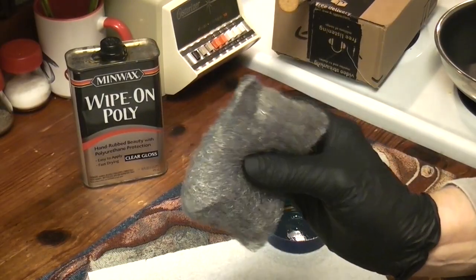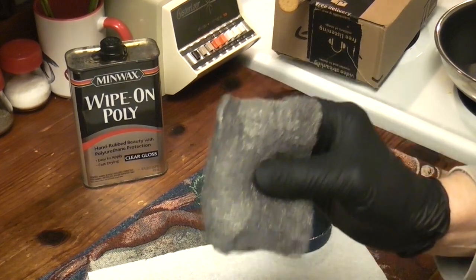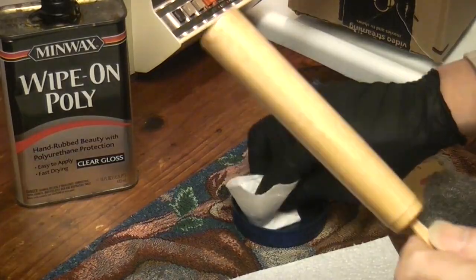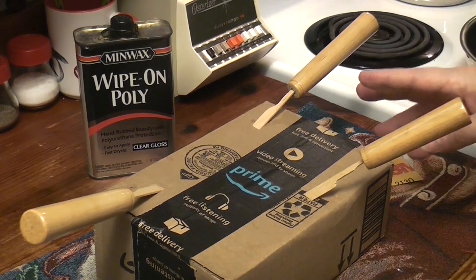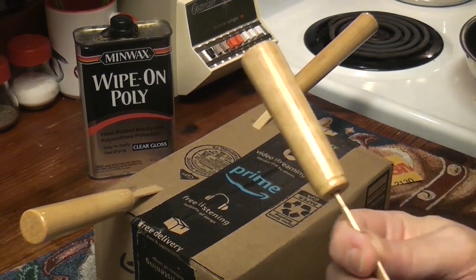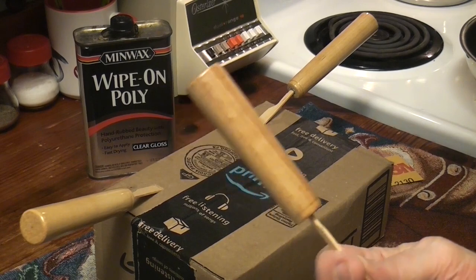Then I took some 0000 steel wool, and I lightly wiped it down and gave it one last coat. And here we have all three that have been sitting for about 3 days, newly refinished. I don't know, can you see the glare? They've got a very nice look compared to what they used to look like.